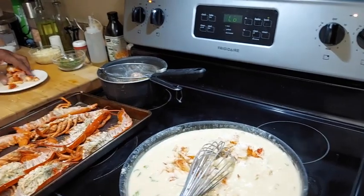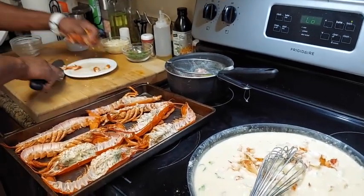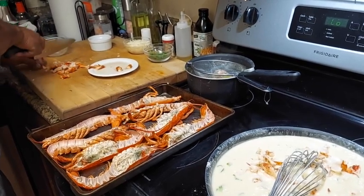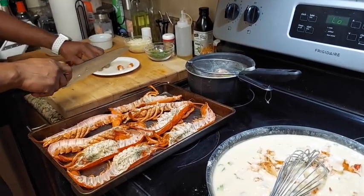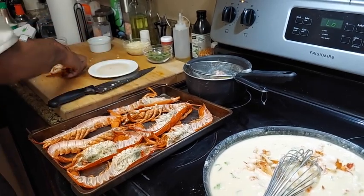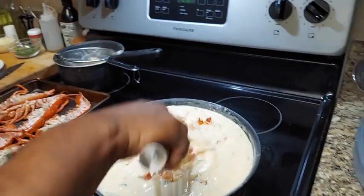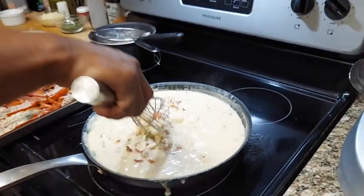Well, we're going to mix all of that in there. But you see all that goodness? Don't you see it? I'm just going to ride this wave, man. When I put this in the oven, I'll wait for a while, and then I'll come back. Look at that. The knuckle, the claw. Look at that. Boy, this going to be some good eating.